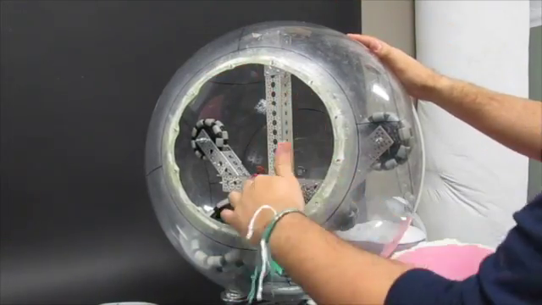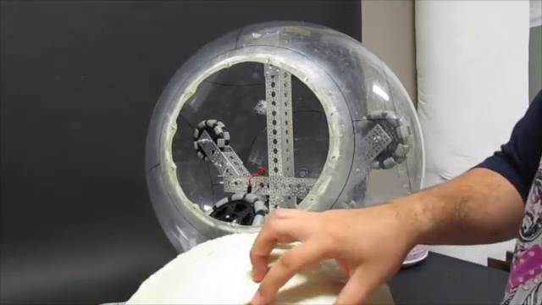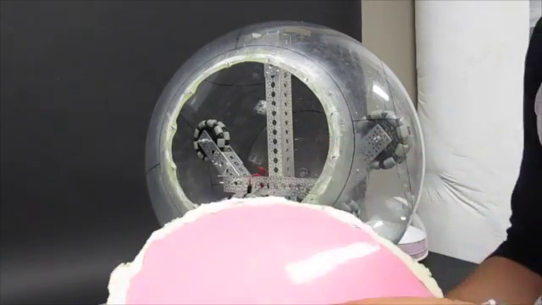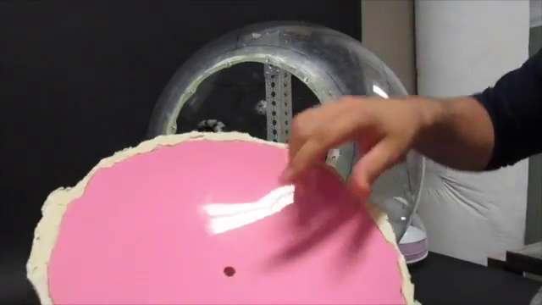And what that's going to do is create the first part of the cavity mold that we're making. So once that's glued onto the inside, you'll drill a hole through this shell and then with an exacto you can cut a hole to match that, and that's going to be the pour spout.